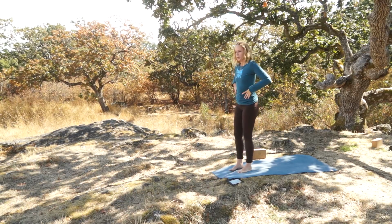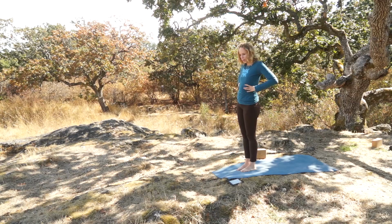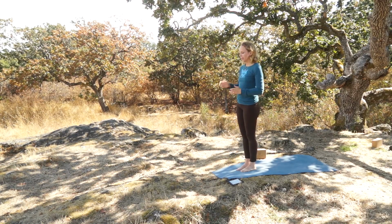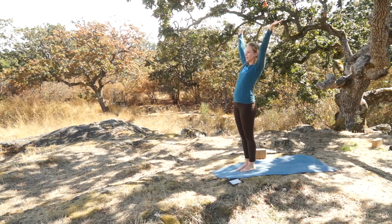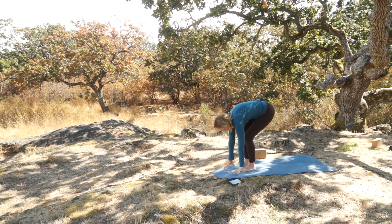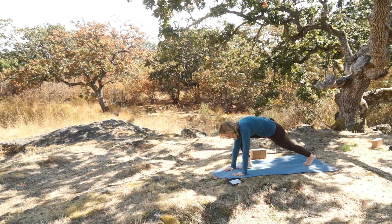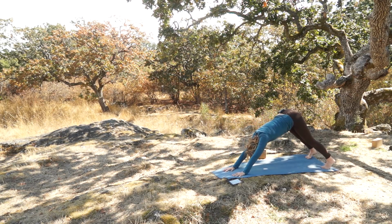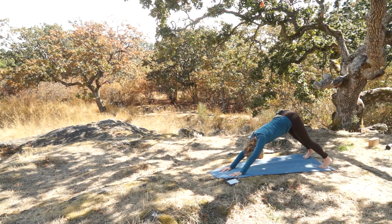Really like this for expanding your lungs and also for the serratus. So I chose to do it twice in this class. We're going to inhale, reach up, expand your lungs. Exhale, fold forward. Step your feet back. You can do it against a wall if this is too much. And breathe here. Just notice the effects of it on your lungs.